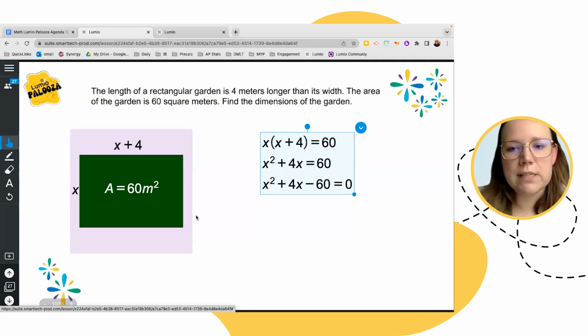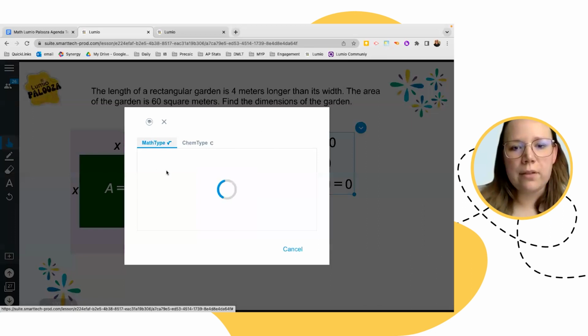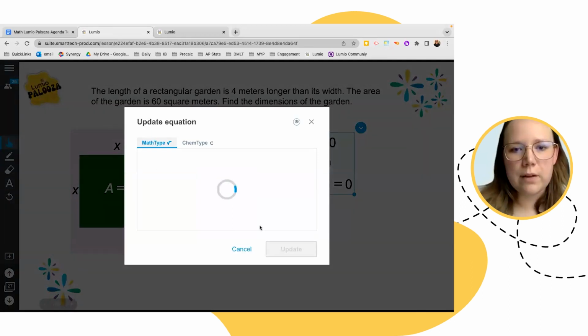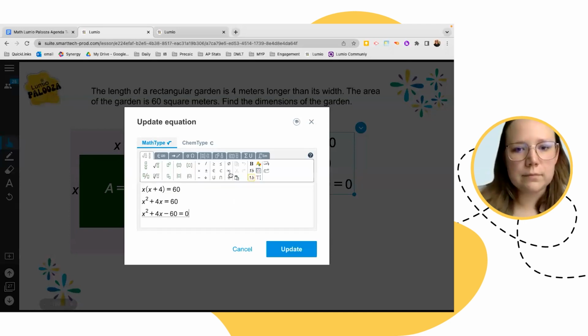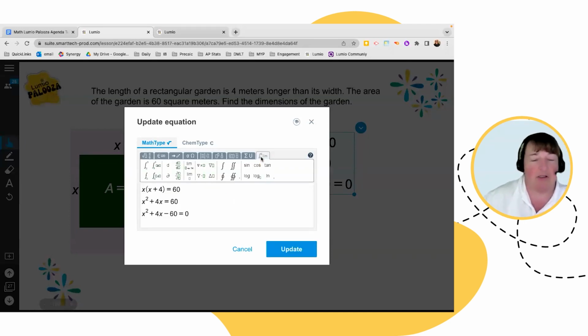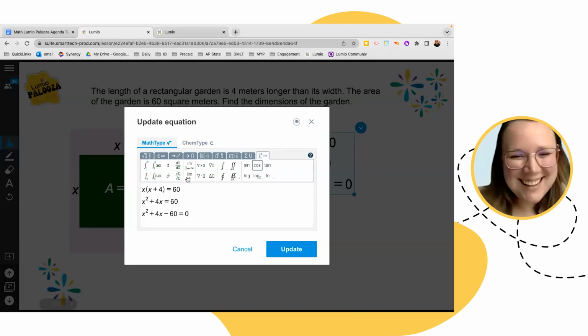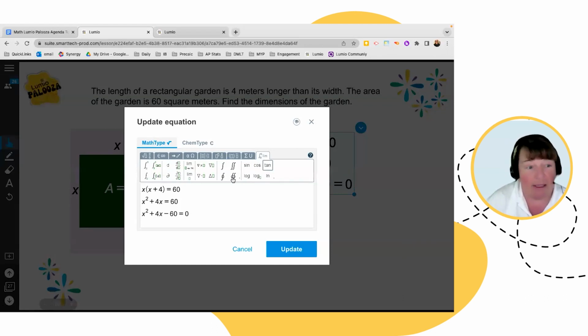I clicked out of that too fast. So you have your typical fractions and whatnot, but you also have higher level math available as well. And I'm going to show you the chem type also. Maybe if my computer will love it. I'm not sure it's your computer. Sometimes I think it's the hundreds of people that we have all over the place today. But yes, it does do all upper level maths that we need.